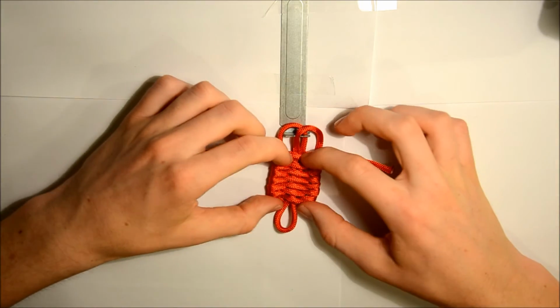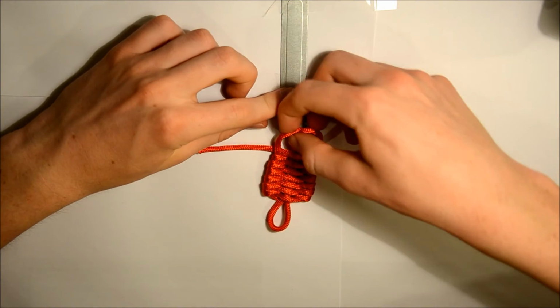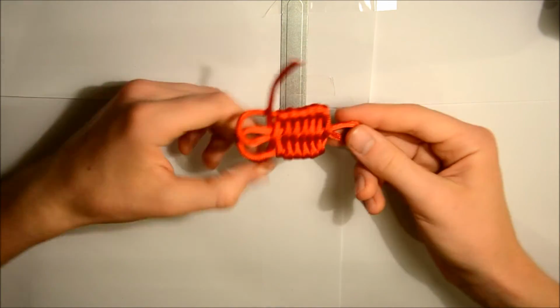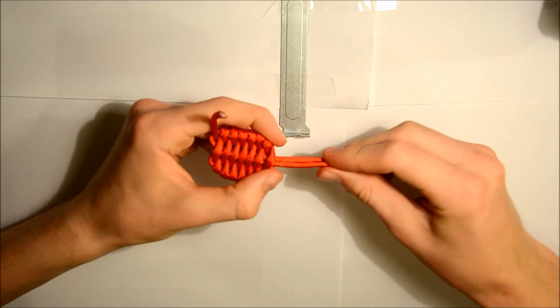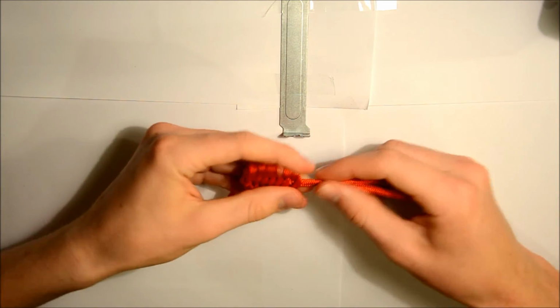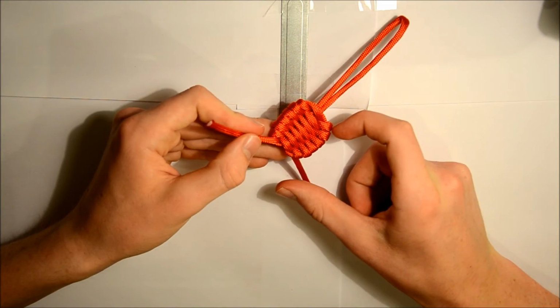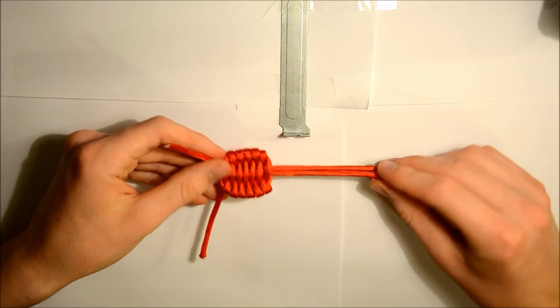If you're ready, it should look like here in my video. And then we're more or less ready, so we take it from the hook, we set it tight again, and then we take this loop and just pull on it. So now we are ready, we just have to cut off the 2 paracord endings, and we also have to fuse them, of course.